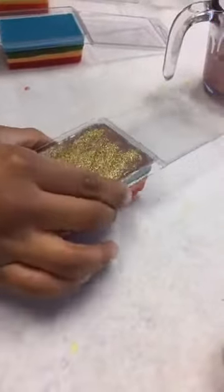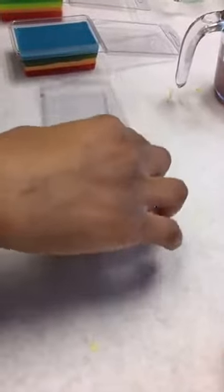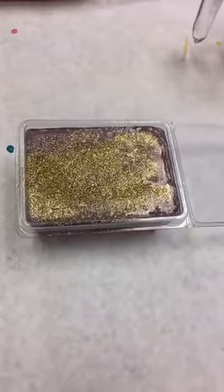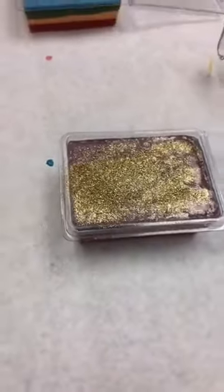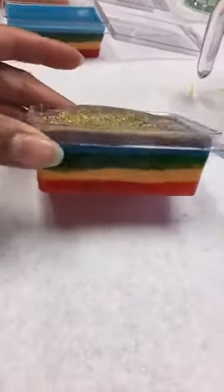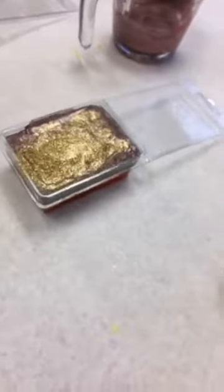Cosmetic glitter. You don't want to use just regular craft store glitter in any of your soap or candles because it's not safe and it's full of plastic and stuff like that. So this is cosmetic glitter. You can use it in soap and candles. Oh yeah, we can see those layers and everything. Just look how we got purple everywhere. But it's beautiful. That is gorgeous.